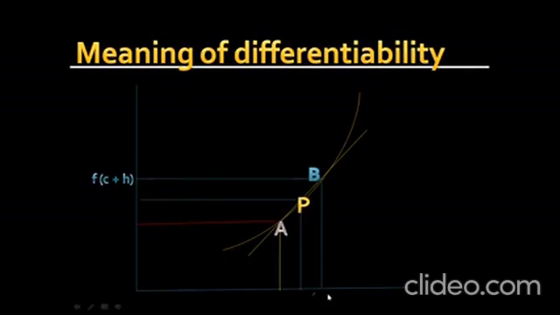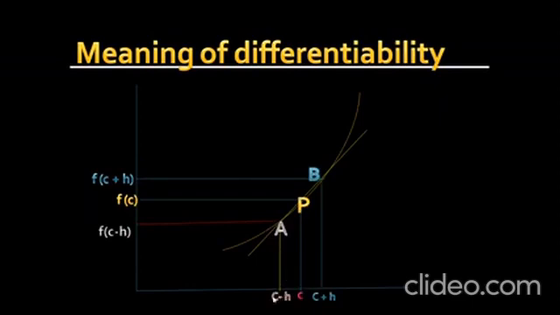If x is equal to c plus h, and if the value of x is c, then we can say the value of the function becomes f(c). If the value of x is c minus h, then the function becomes f(c minus h) at the point A. After drawing it, we can easily locate these points. If the point A approaches P, then the function f(c minus h) is nearest to f(c), and c minus h is nearest to the point c. So that's why h becomes 0.